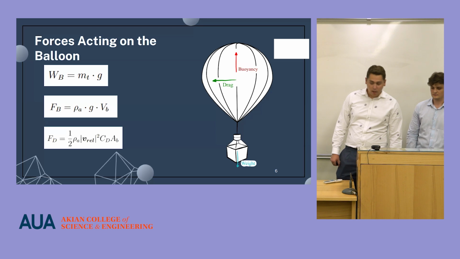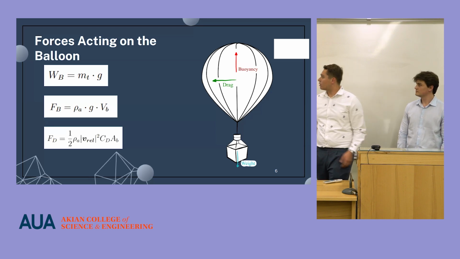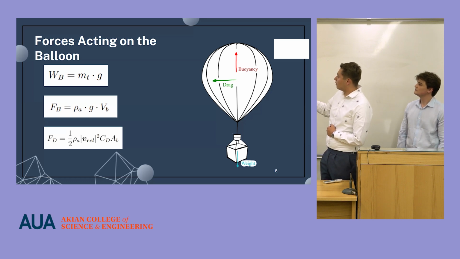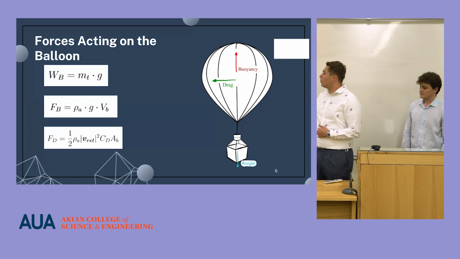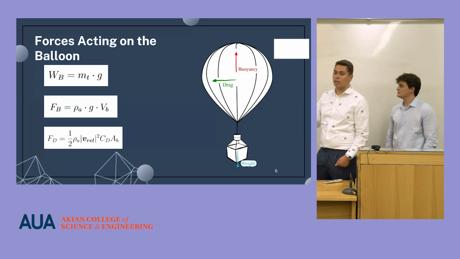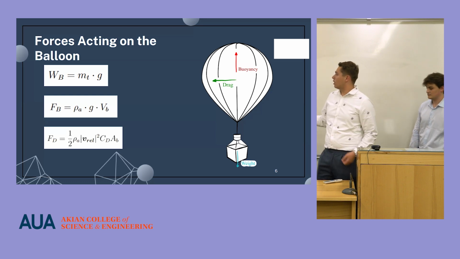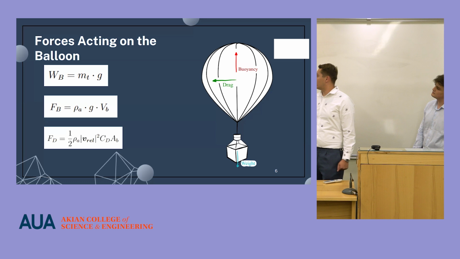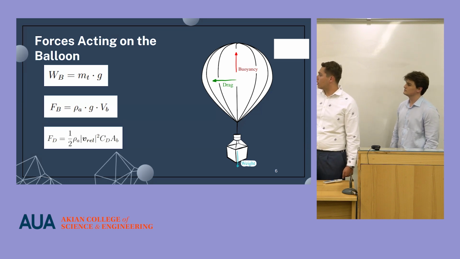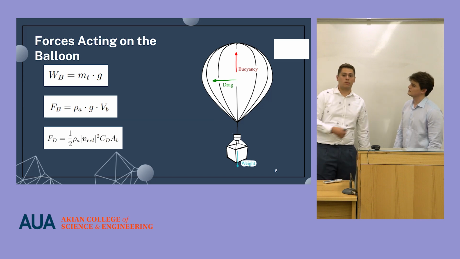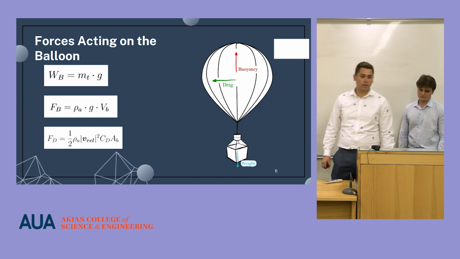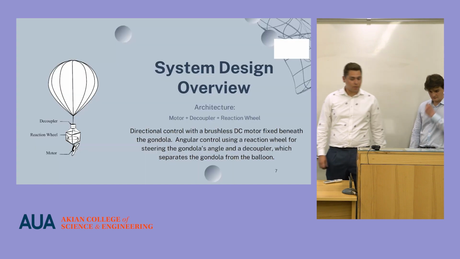the physics behind it. So the forces on the system are the following. On the vertical axis, we have the buoyancy and the weight. When we first launch the balloon, the buoyancy is much greater than the weight, and that's what makes it start the launch. For the horizontal forces, we have the drag, which is related to the speed of the wind squared. So the wind is very important in our system.